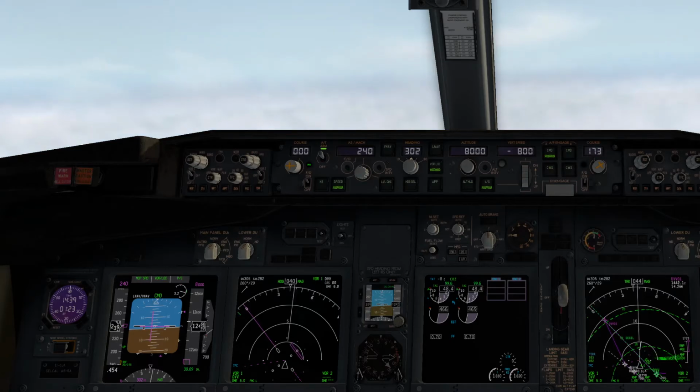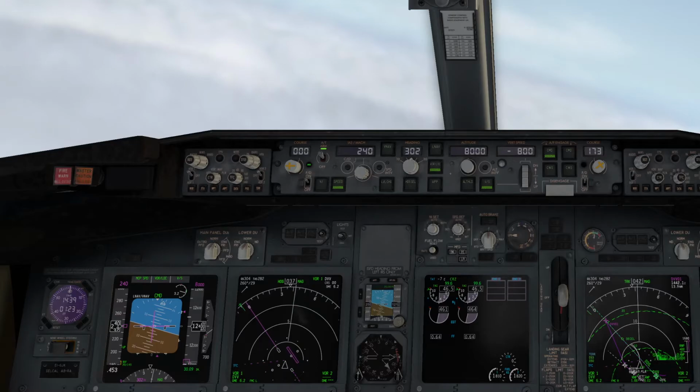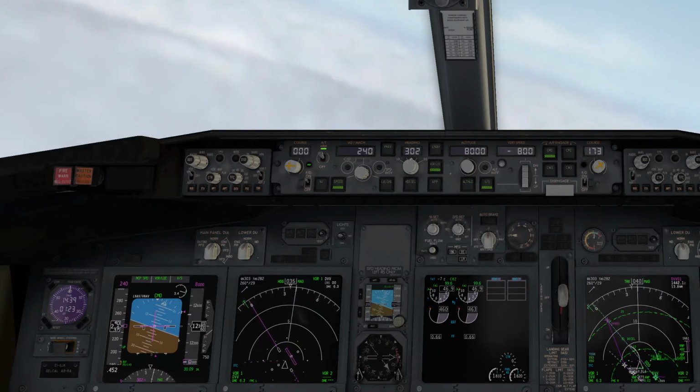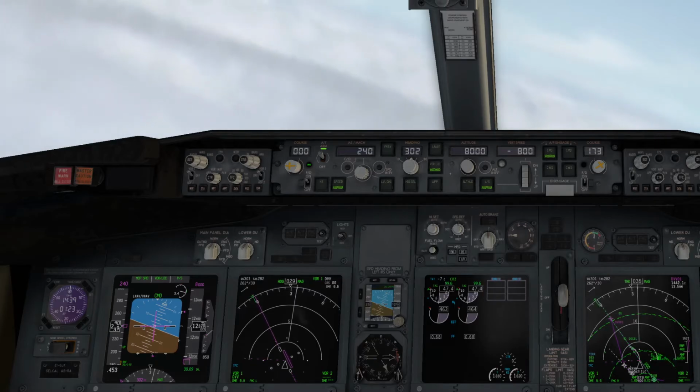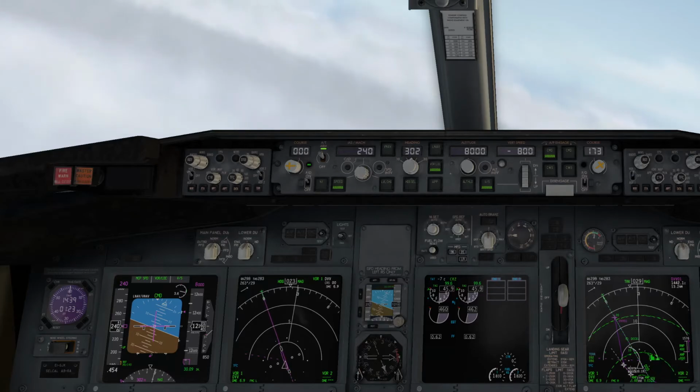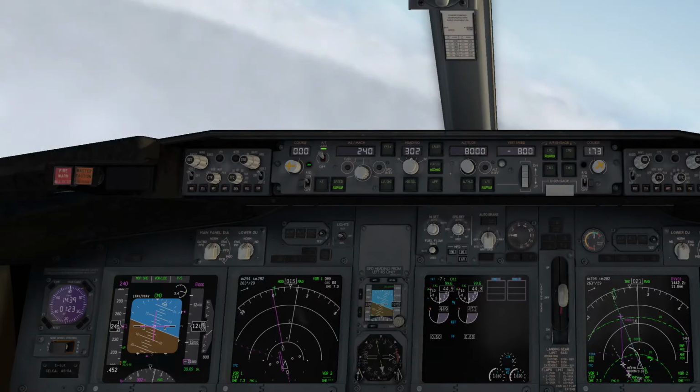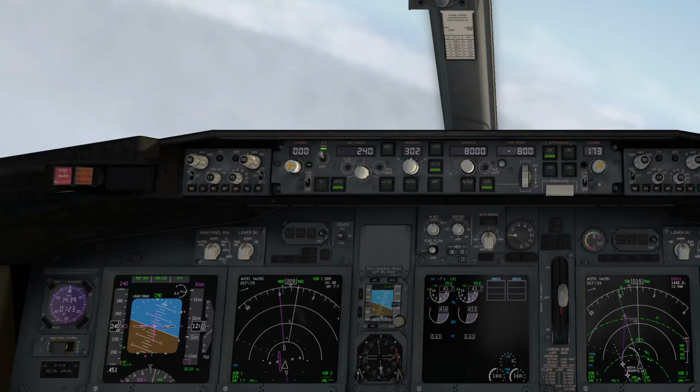That's a little bit excessive, 40 degrees. And we turn left again, but probably too late. Yeah, so we'll have to go left again. Probably this time with a smaller angle.